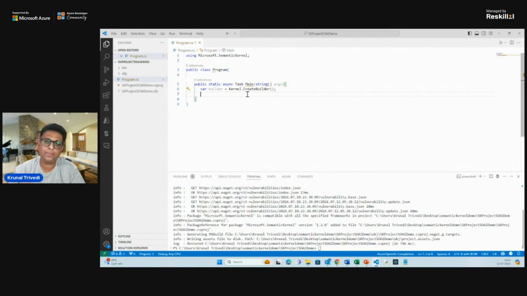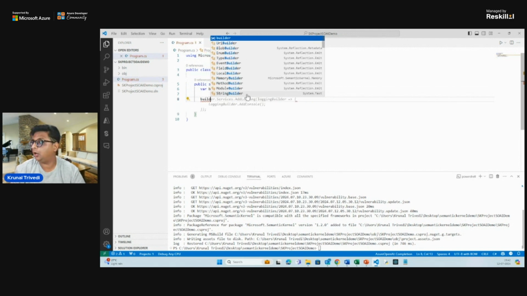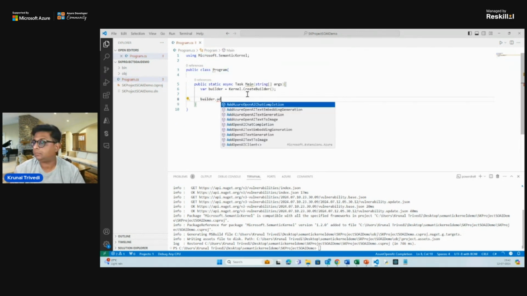I have that GPT 3.5 16K turbo deployed, and I have the text embedding model deployed over there. Now I use builder.Add, and look at this. I can use AddAzureOpenAIChatCompletion. Even I can use OpenAI directly, so I can connect to Azure OpenAI as well as OpenAI, both the APIs.